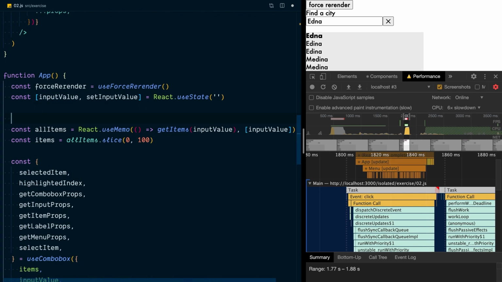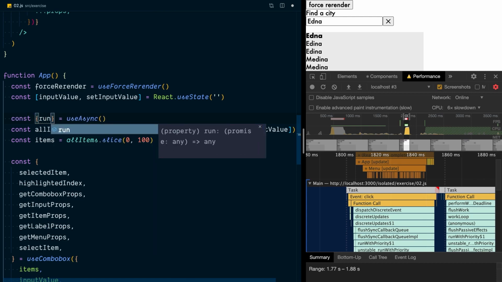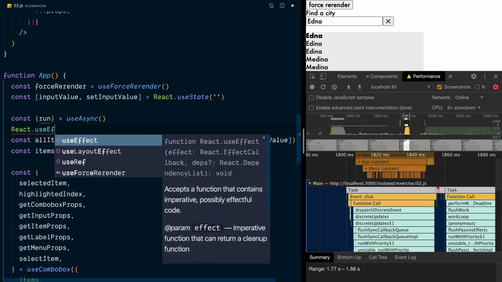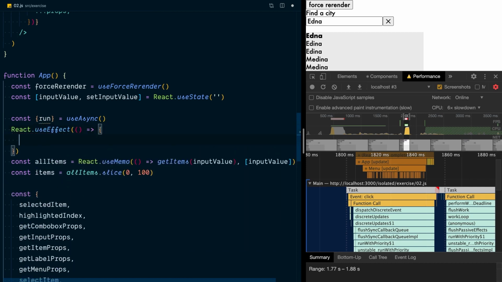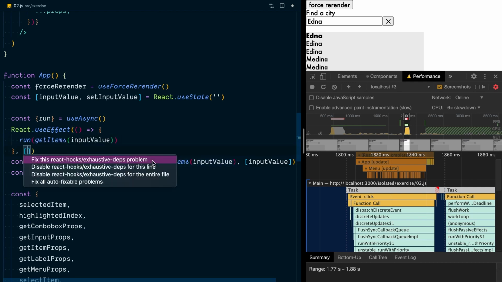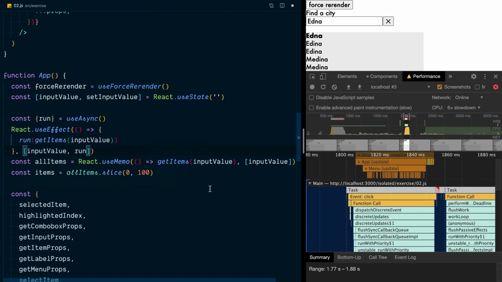So what we're going to have to do is call use async, and this is going to return to us a run function. And then in a use effect, that's where we do our side effects and our asynchronous stuff. We're going to call that run function with our now asynchronous get items function. So I'm going to just grab that right here. And then we'll add our dependency array here. We'll just let that autofill from our ESLint plugin.